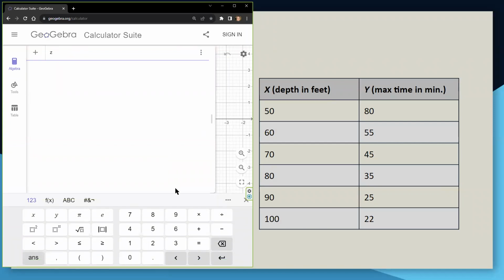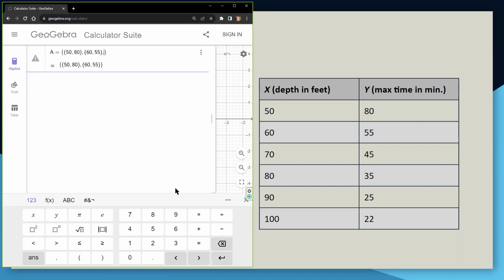So I'm going to start with curly brackets. And actually, I'm going to start with a name. I'm going to call it A, curly brackets. And then I'm going to enter those data points, x, comma, y, as ordered pairs, 50, comma, 80. And then I'm going to move outside those parentheses, put a comma, and then type my next point, 60, comma, 55.